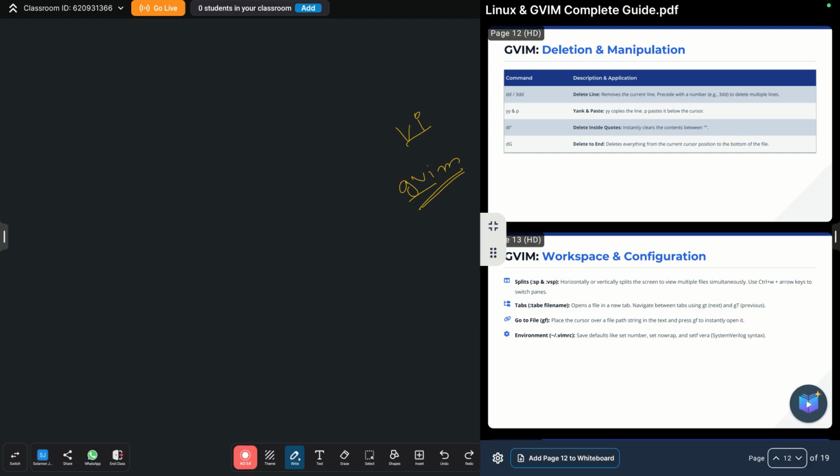Means you are writing. Now the first command is DD. Just type DD and you will see that this line will get deleted. Now you will be thinking, what's the use of deleting one line? Let's say you have 100 lines and you want to delete them. You cannot go one line at a time, right? So just type 5 and 5 lines will get deleted. Okay, that's not the delete command.